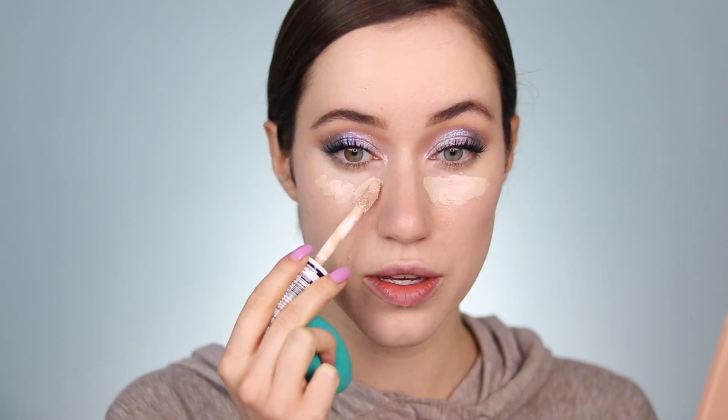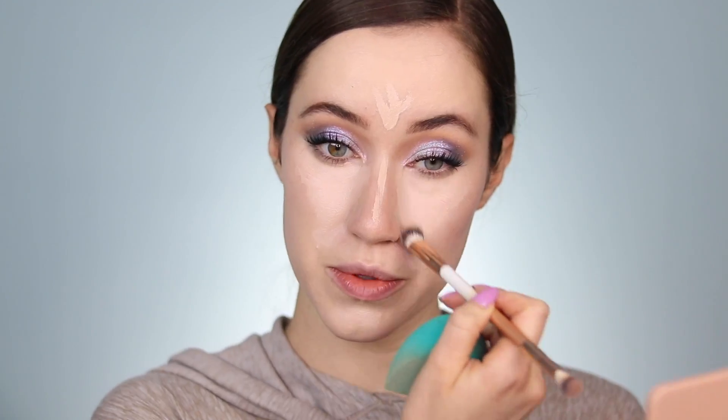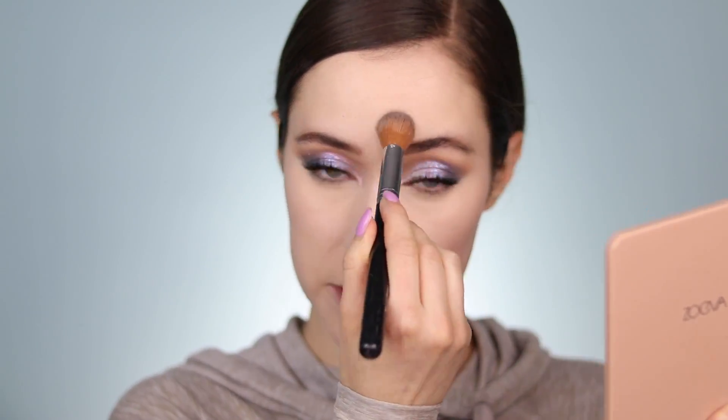This formula tends to dry pretty fast so I like to work quickly. I blend out the blemishes first, then the highlighted areas right after. For under the eyes I'm using the shade Natural Ivory, which is a bit lighter for brightening — using that under the eyes and also in the T-zone. I'm using a brush to blend out first and then pressing everything in with that same sponge. Then I'm taking my Wet n Wild Photo Focus Translucent Powder to set the under eyes, sides of the nose, smile lines, chin, center of the forehead, and tip of the nose.